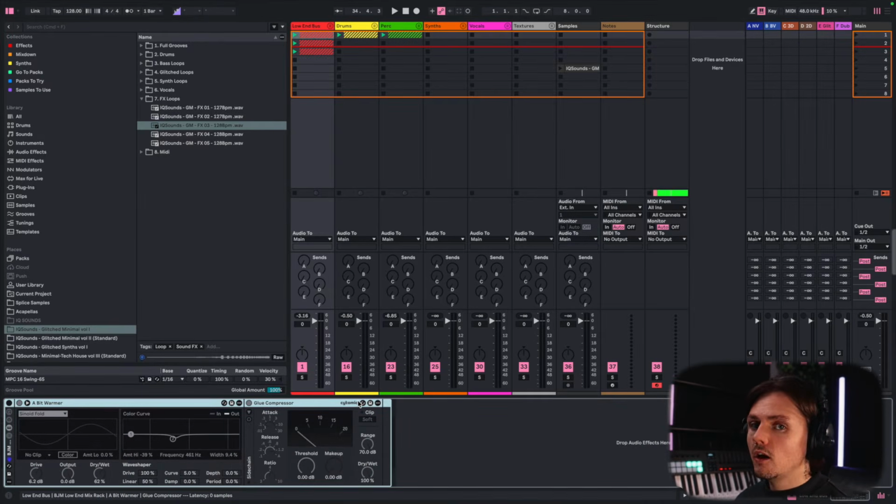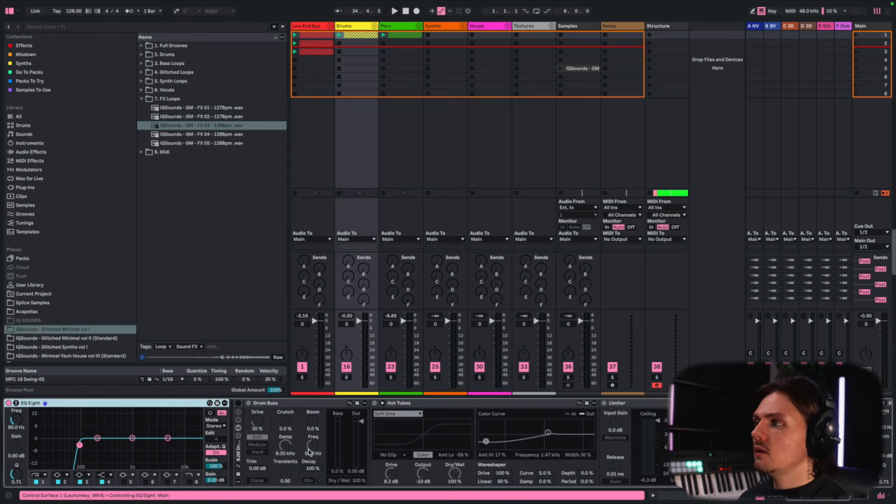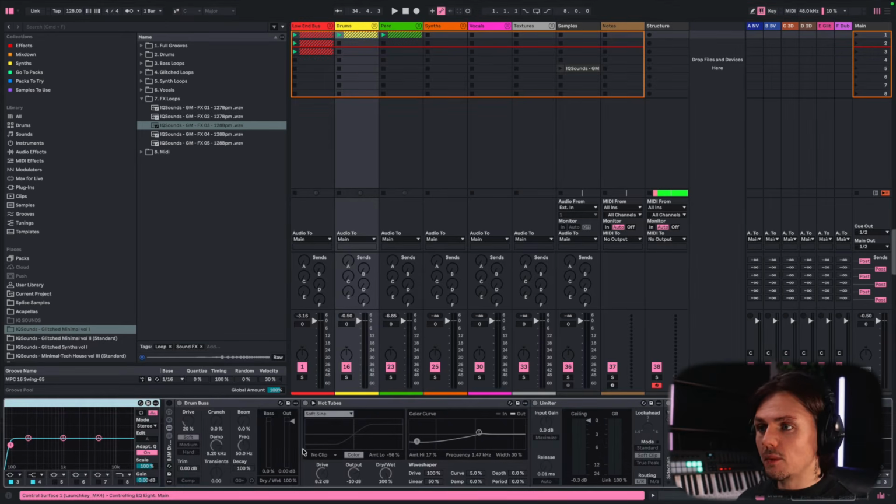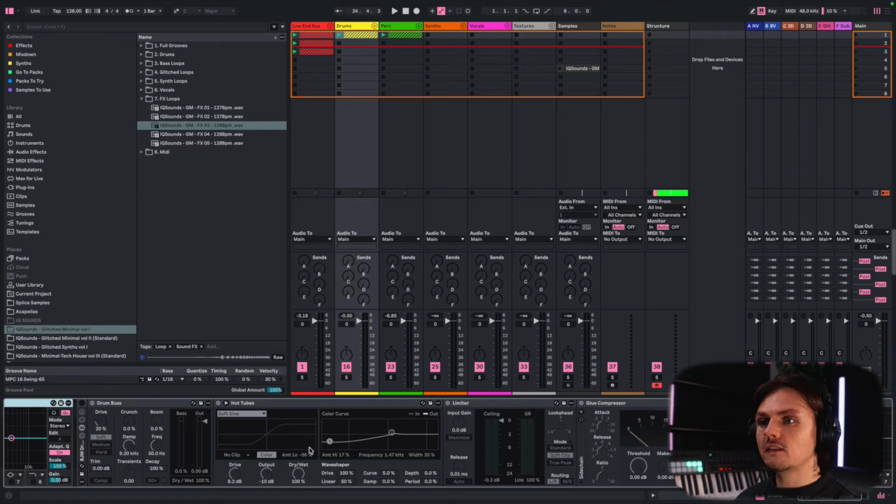Now, when it comes to the processing on these groups, I've just put on some basic stock plugins that I would use. Now, I want to make sure that you guys realize that this isn't just a turn on and it's done, okay? You still need to go in here, change the settings and tweak it, because every single sound and every single track is going to be different. You're going to need different amounts of compression, different amounts of saturation to perfectly set up your low end, whether that's for drums with the drum bus, a bit of a limiter or a clipper, all of these kinds of things, they still need changing track to track.